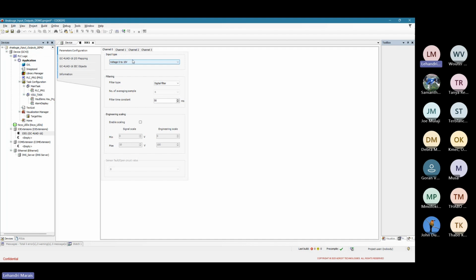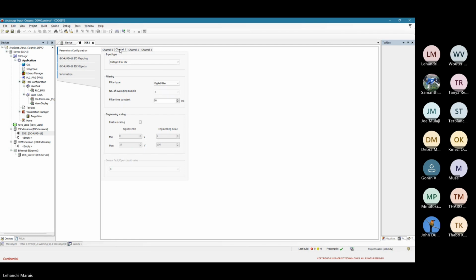So similarly to the built-in analog inputs configuration, you can choose your input type, select what filter you'd like to apply, let's say, once again, this, and whether you want to scale your value.